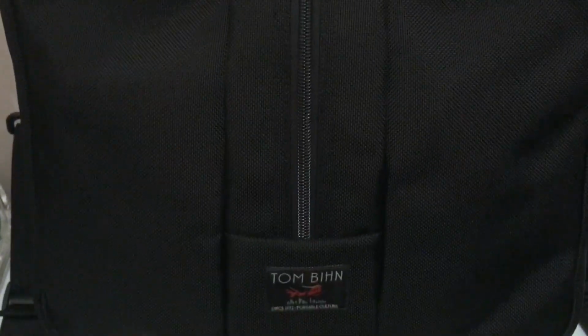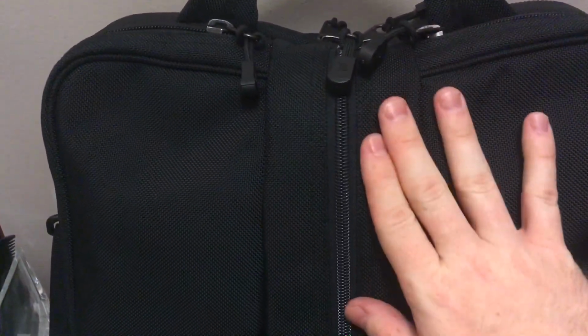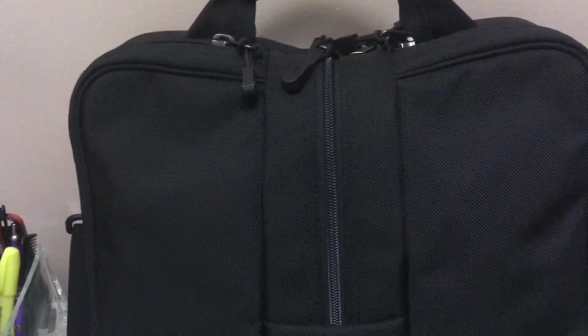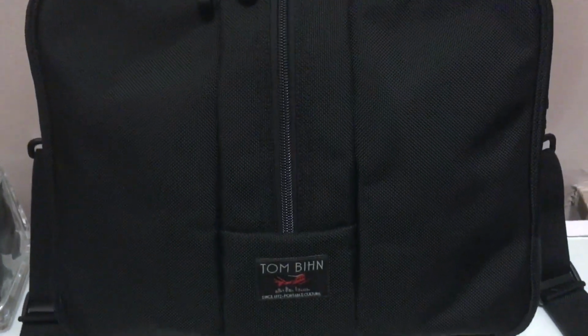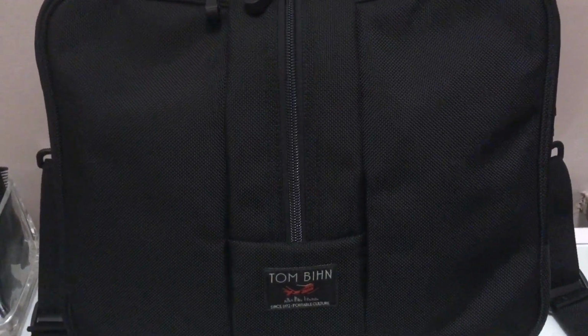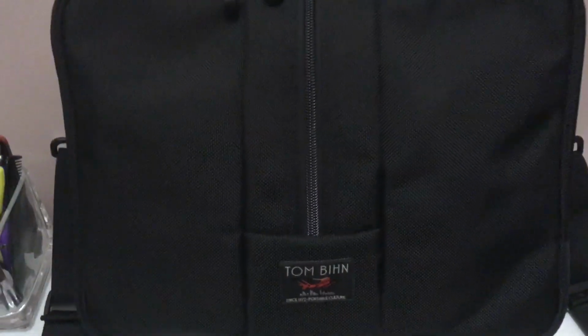Chances are, if you've come this far, you know a lot of the specs of this bag. It's about 15 by 10 by, I think, 6 or 7 deep. It's made with high quality ballistic nylon. This is black in color, and it has the blue, aka Island, interior, and it is organized in a very efficient, effective, logical way.